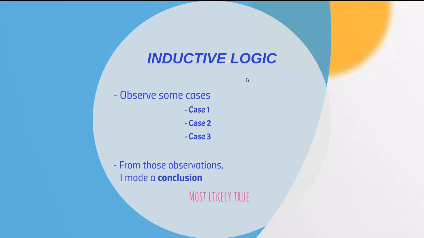So that is inductive type of logic. Now we have used inductive type of logic already. Let me remind you of one of the cases where we used it. Look at this sequence: 1, 4, 9, 16, 25. Now what will be the next? Let me think. 4 is 2 square, 9 is 3 square, 16 is 4 square, 25 is 5 square. So sir, the next one will be 6 square, and that will be 36. Yes, it is. And what will be the next number? That will be 7 square, 49.